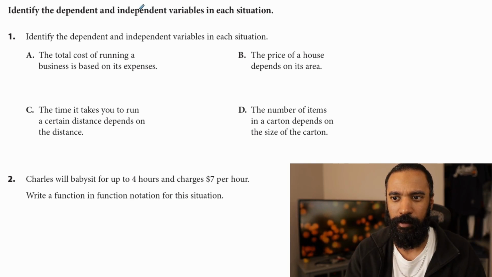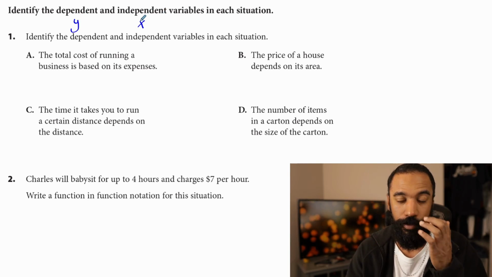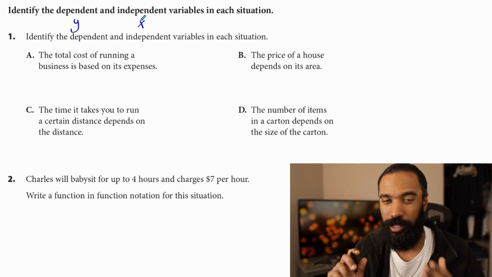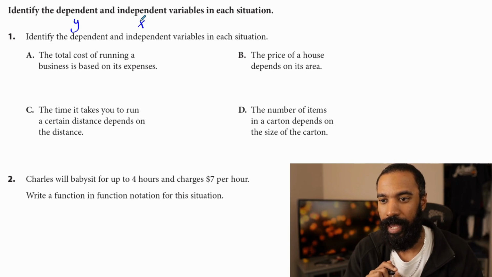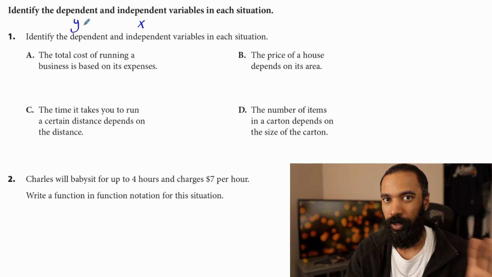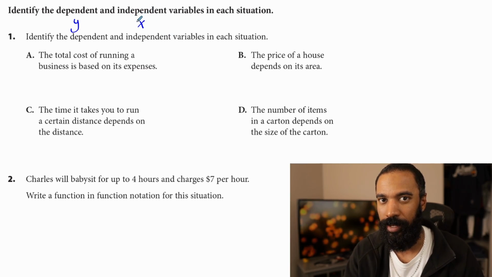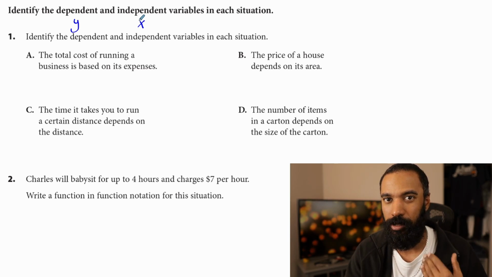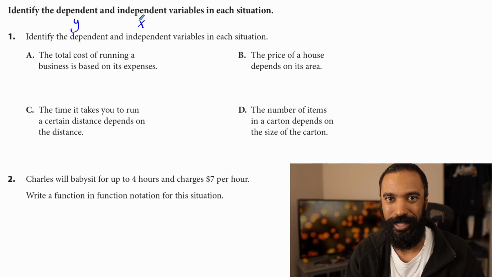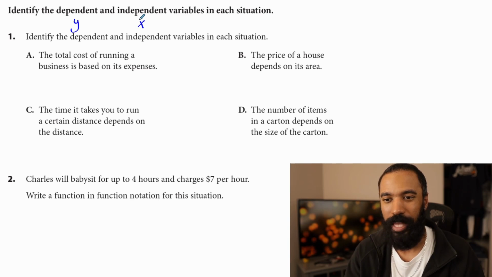You might have heard of independent as being essentially your x, and your dependent essentially being your y, and that's not wrong. If you have a y equals kind of equation, that is what we are dealing with. Something where x is the independent and y depends on it. Y equals something in terms of x. I substitute something freely for x, the independent, and y depends on it because depending on what x is, you get something for y. That was a lot of garble there. But that's what it looks like here.